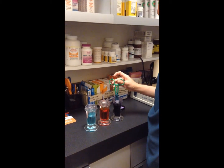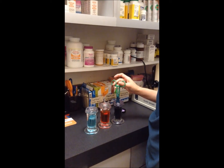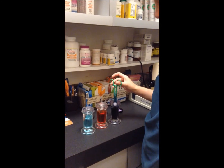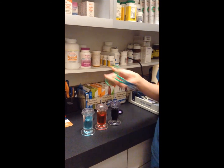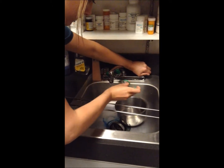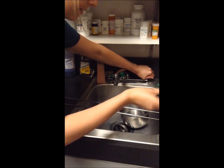And then after you're done staining, you rinse the slide off slightly and then you would allow it to air dry. And then we'll discuss how to look at it under the microscope. So, just gonna lightly rinse it off. And then we'll allow it to dry.